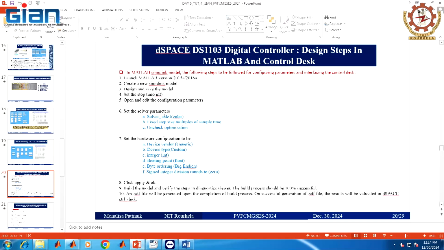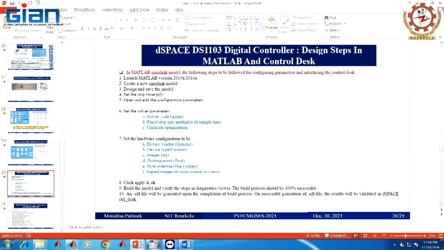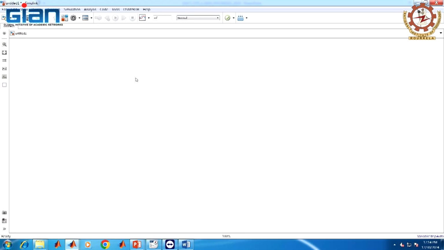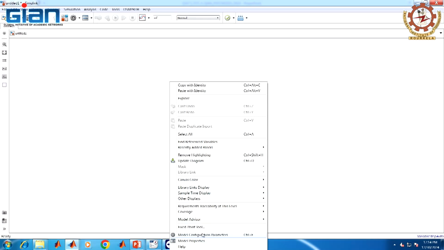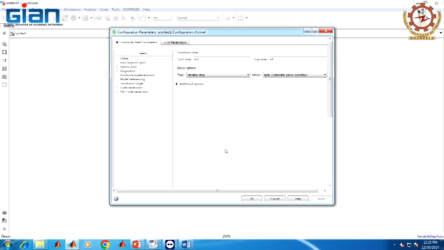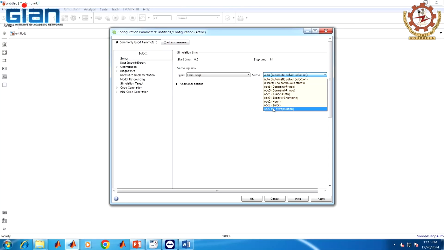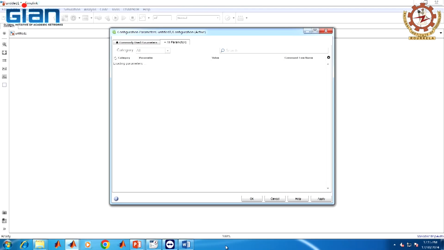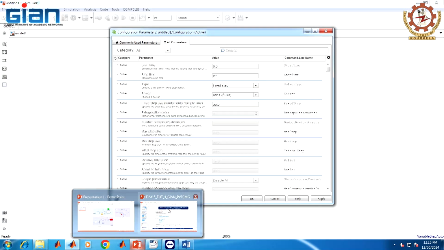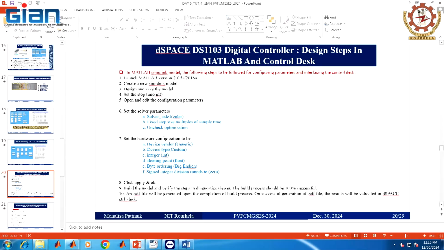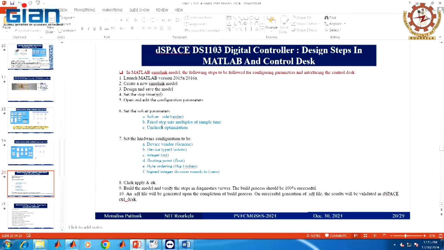Set the solver parameter to ode1 Euler. Here ode1 Euler is selected. Then go to all parameters. The fixed step size should be a multiple of the sample time, so whatever sample time we take, the sample time will be a multiple of the step size.